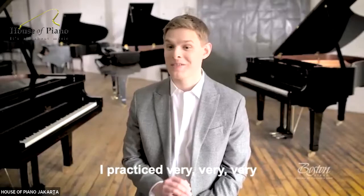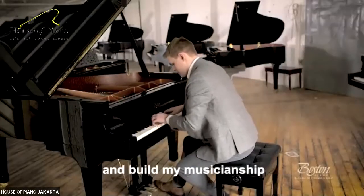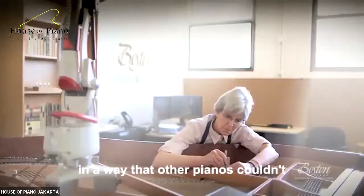I practiced very, very many hours on Boston pianos, and they allowed me to build my technique and build my musicianship in a way that other pianos couldn't.